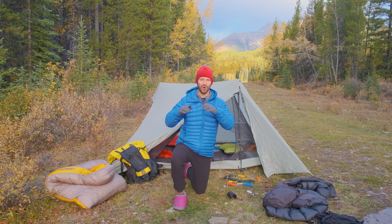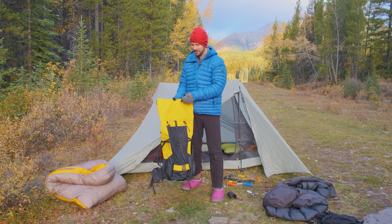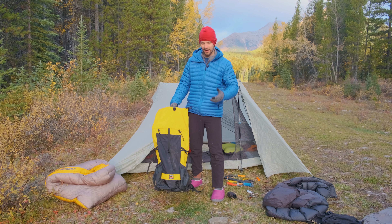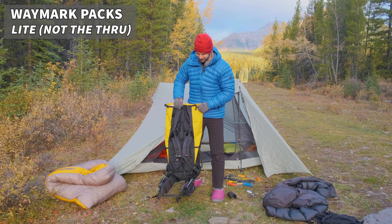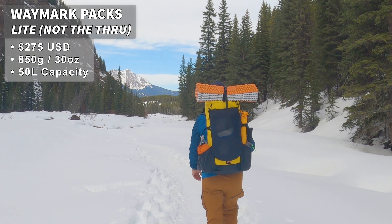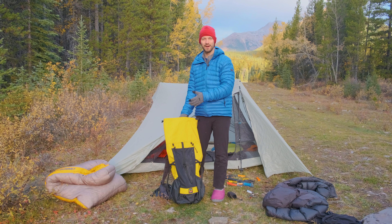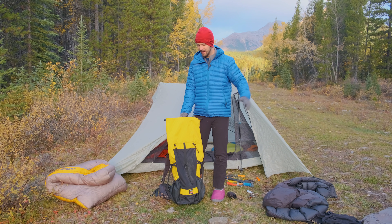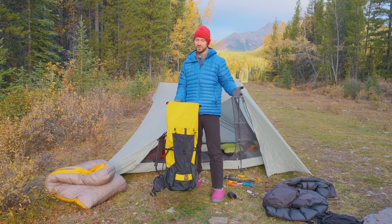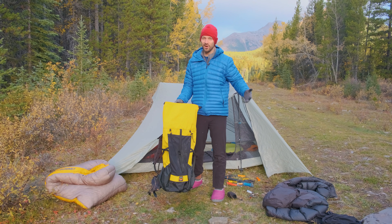The last thing you'll need to store all this extra gear is probably a bigger pack. I like to use a smaller ultralight pack in the summertime, so once fall and winter hit, I move to a bigger one. My personal favorite is this frameless pack from Waymark Gear called the Thru. It has great capacity for winter camping while still being very lightweight and carrying weight well. If you have bulkier gear, you might need something in the 55-60 plus liter range, but for lighter gear this is perfect.